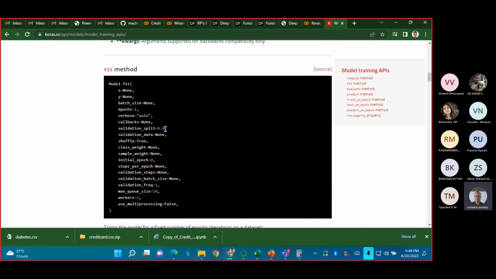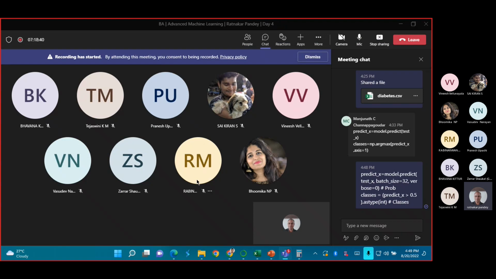Over here, when you're doing the model.fit, you can add a validation split if you want to do a quick validation while you're fitting the model. Let me just try that. So model.fit, you're passing your X and Y, all these things. You can see how detailed this input is. I'm not going to try all of them, but let's see one of them.